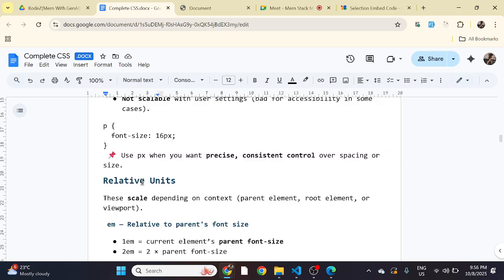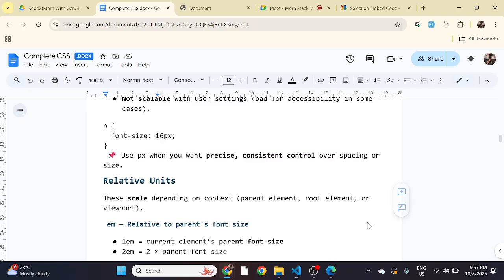Relative units mean it is depending on some other part, like a parent element, root element, or your viewport. Relative unit means it is depending on some other thing, it is not fixed. If this thing is getting changed, I will also be changed. Like this it is depending.